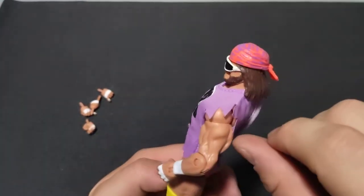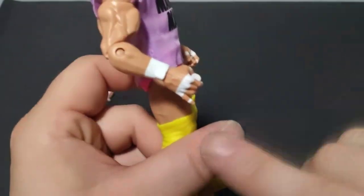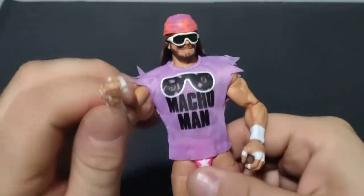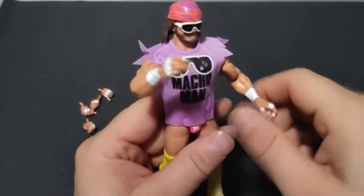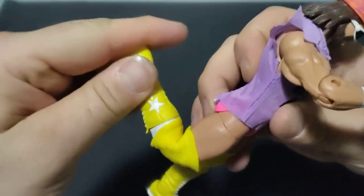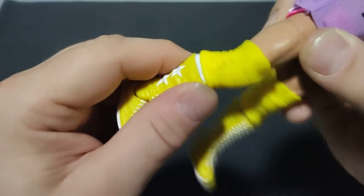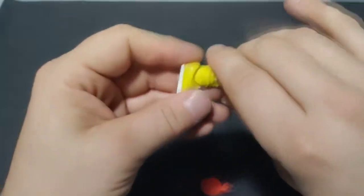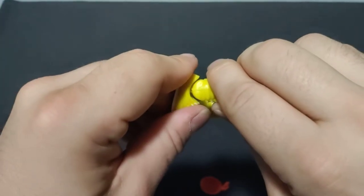Wow, it looks great. I love the frame. The cuts on the shirt look really good — very well done on that. I love the little pinky gesture on the hand. The Cream of the Crop promo is so fun, and just the fact that this thing's got it with it — it's just really badass. Let's go ahead and check out the posability on the legs real quick. The knee joints work pretty well — they're loose enough that they move and you don't have to worry about them snapping off. There goes his bandana.